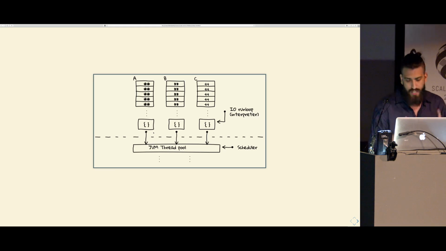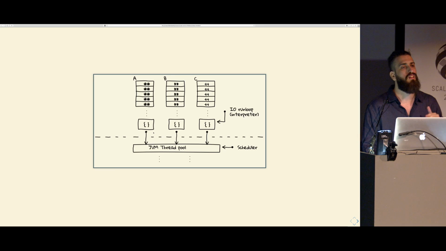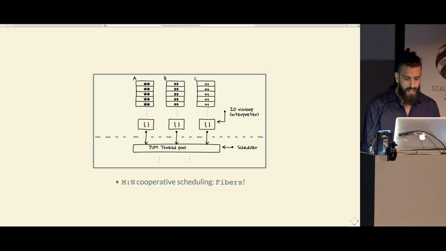A thread pool wraps a certain number of threads and then allows you to execute tasks. So what the fiber can say is, I want to submit myself, that's a task. And then after a while, it's going to say, well, I want to submit myself again, and that yields back control to the thread pool, which is then free to run other fibers. So they all cooperate with each other by submitting and yielding back. You get the end-to-end mapping for free, because the thread pool already takes care of mapping things to a certain number of JVM threads. And you also don't need to write a scheduling algorithm. You just need to be careful with how often you yield back within your fiber.